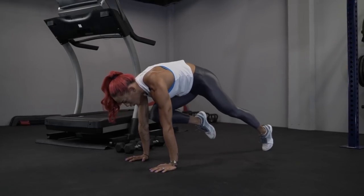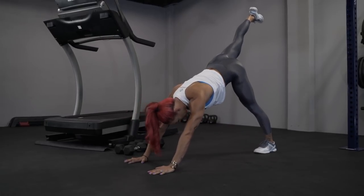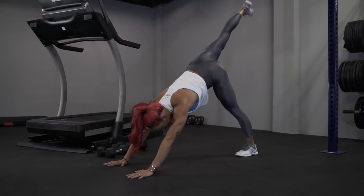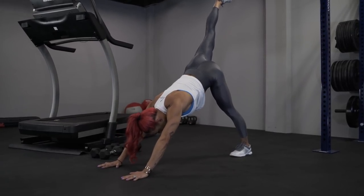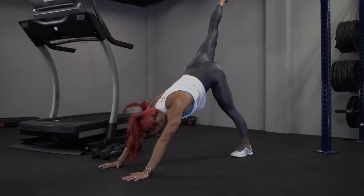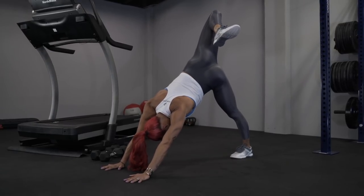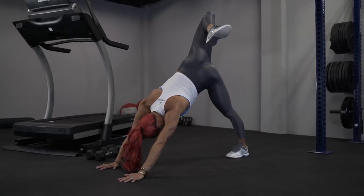Three, two, and one. Now I'm gonna kick this foot up to the sky, keeping my hips square, evenly distributing the weight between my palms and making sure my left heel is flat on the floor without letting my hip twist, we'll get there. I'm gonna raise my leg. You can feel it in the left base leg hamstring. Breathe. And now I'm gonna switch and I'm gonna tilt my body, looking underneath my right armpit, bending at the knee and allowing my body to twist, trying to stack my hips. Good, take a nice deep breath in.